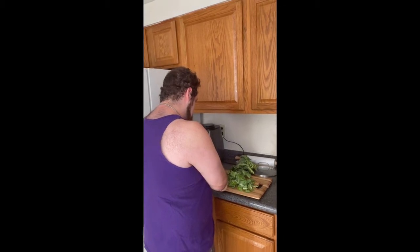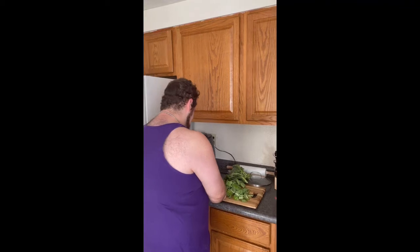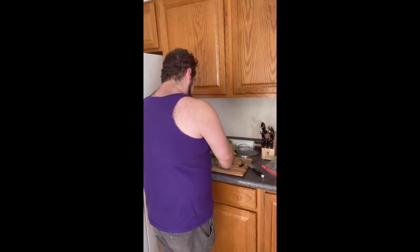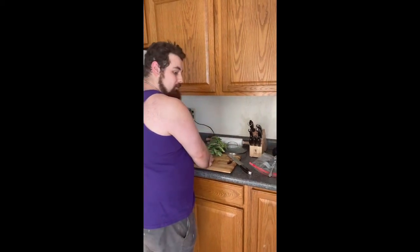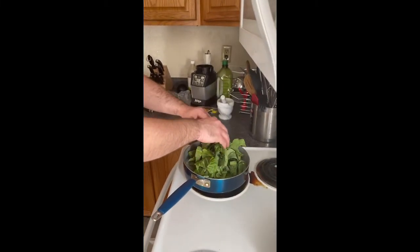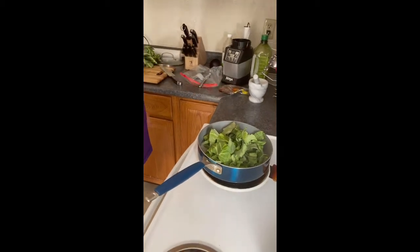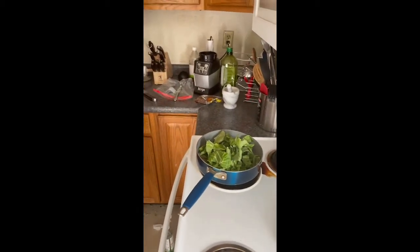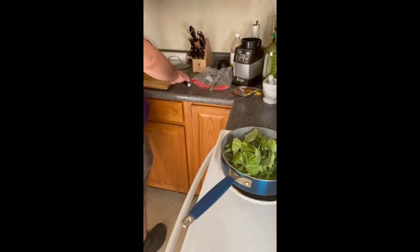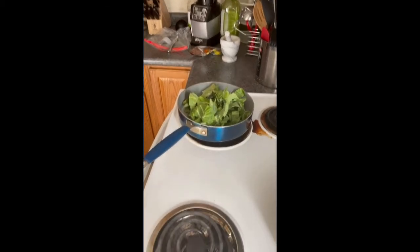There's another way. There is the wrong way. If you're wondering what the wrong way would be, the wrong way would be not cooking them in vinegar. Because you can just saute them and go, I'm done. It's not the same. The only right way is southern style. At least in this house.